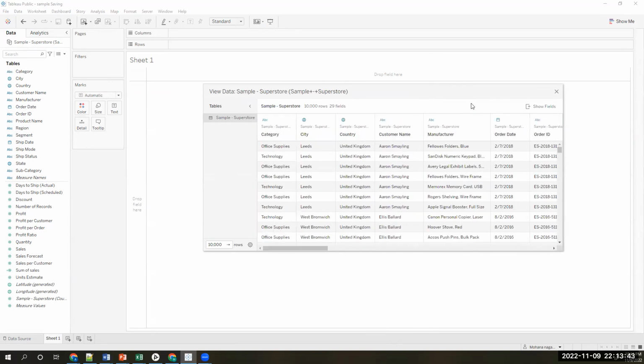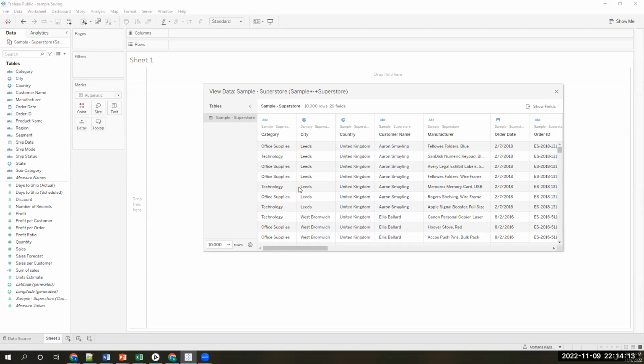I have one question regarding joining. In the data source, suppose we join two tables from one database, like if Sample Store has two tables, and I join these two tables. After that joining, I have to come to Sheet 1 to make the visualization. In that visualization, will only the two joined tables' measures come, or all the measures?